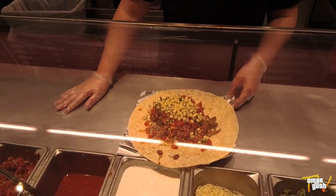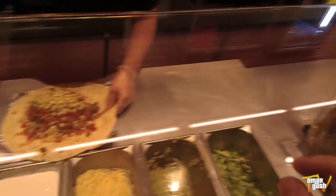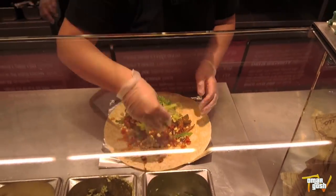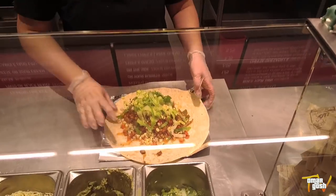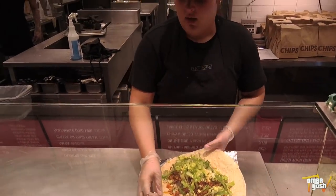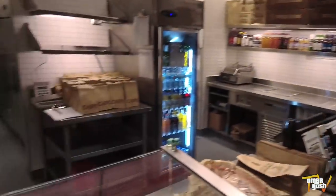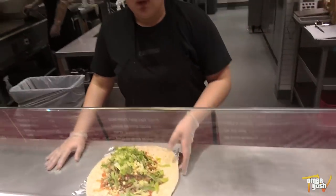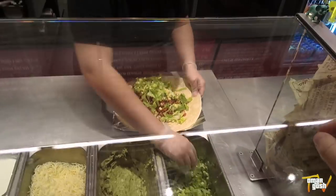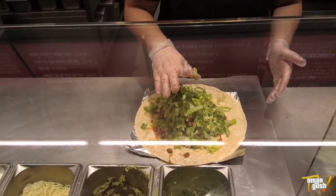Can I get some of the corn? What is that — what else is in there? I didn't know there was cilantro, let me get a little bit more. Can I get a little bit of lettuce? A little bit more, a little bit more. Do you have any sauces, like any kind of — you don't have hot sauce here? No, okay. Let me get a little bit more lettuce.